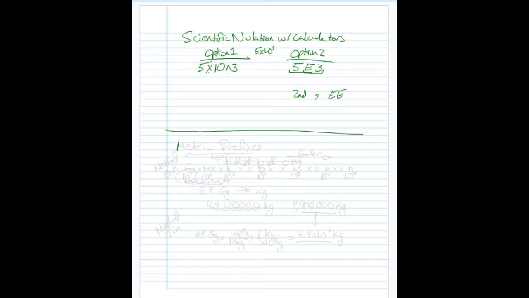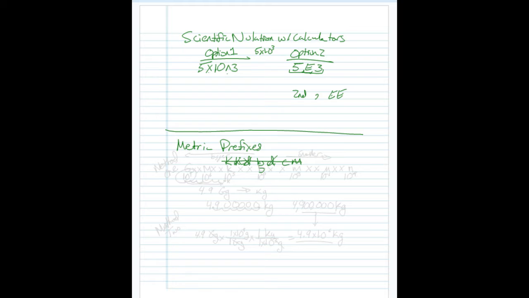Moving on, we have our metric prefixes. You may have learned some form of acronym for this, or some sort of mnemonic. King Henry died by drinking chocolate milk is the one that I always used to use. However, this set of metric prefixes is not inclusive of everything we're going to use, and in fact it has a lot of prefixes that are very rarely used, so we're not even going to worry about that.